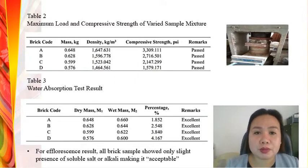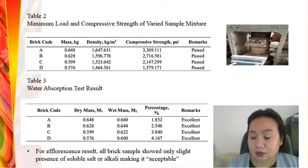Three samples were prepared for each brick code and subjected to testing at the Department of Public Works and Highways for compression under the universal testing machine, with a load rate of 140 kg per square centimeter per minute applied gradually without shock and continuously until the brick specimen broke. Finally, the compressive strength of each sample was recorded, and the features of the failure of the bricks were also taken down. Moreover, the resistance to crushing varies.